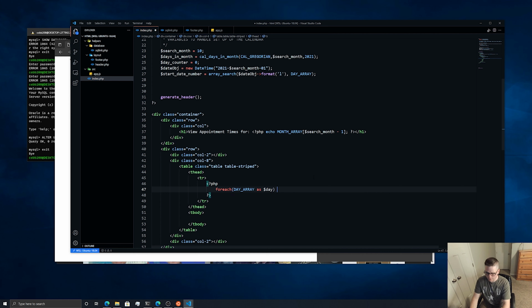If you need to iterate over something, most languages have a foreach built in, most scripting languages like Python, JavaScript, and PHP, but older languages sometimes don't. I'm not 100% sure which ones do and don't, but it's a great method to iterate over data. Foreach will take the array, and every instance of it will be put into this day object.